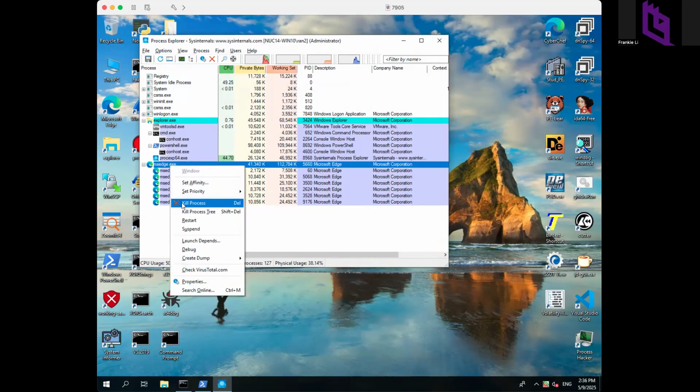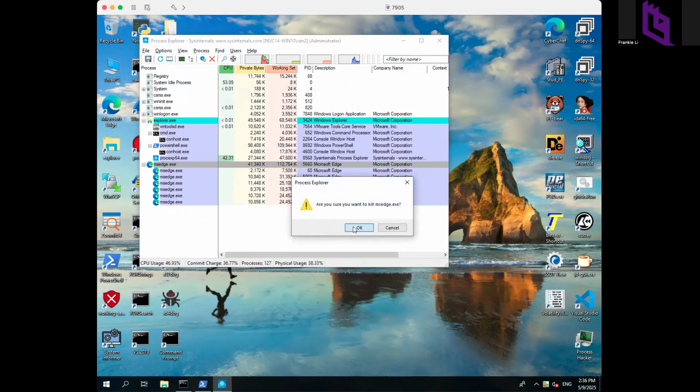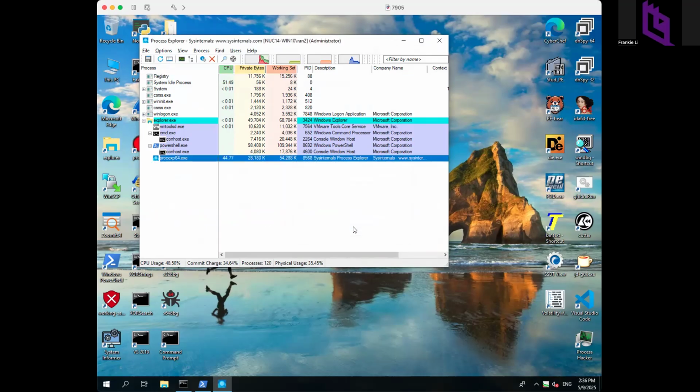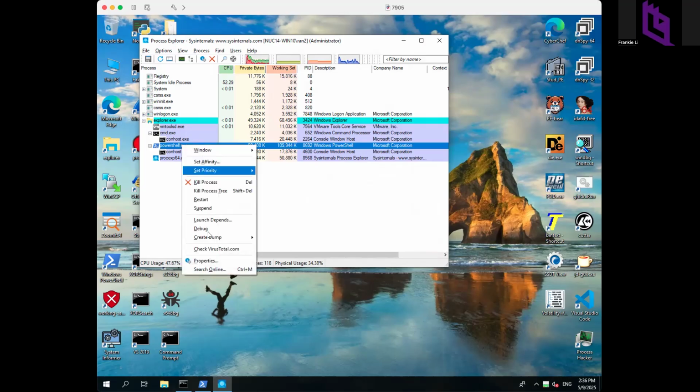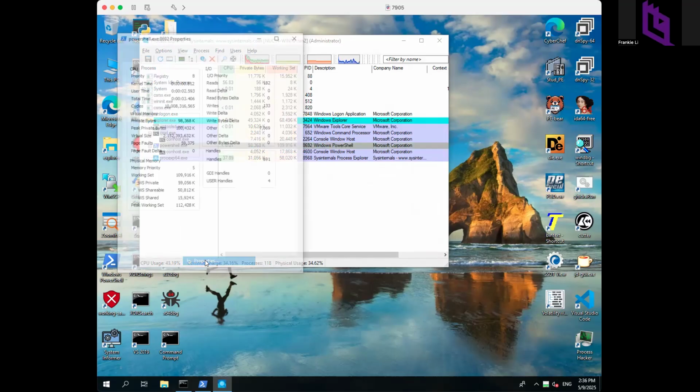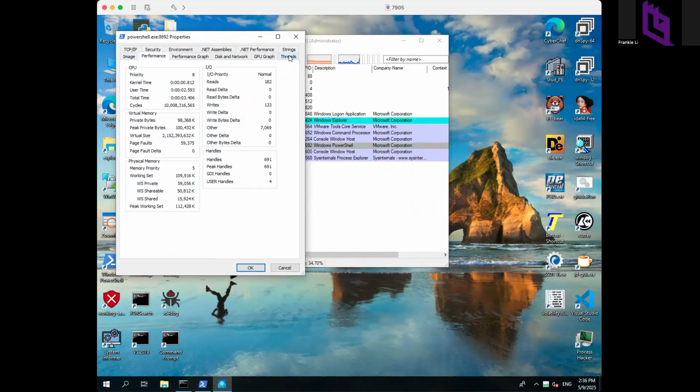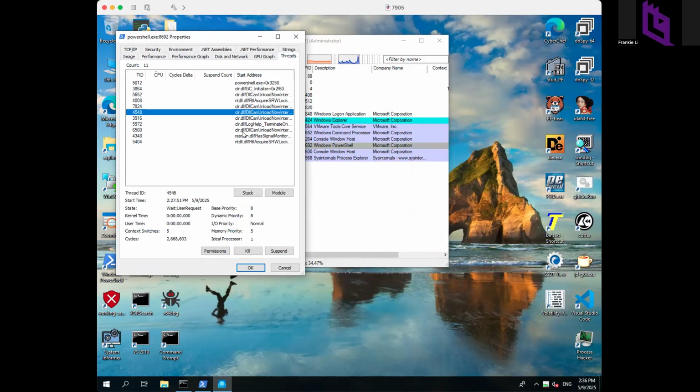Windows 10, I don't know why it creates so many Edge browser processes. So I do have PowerShell, but I don't know why I cannot see the Cobalt Strike beacon. There's no process called beacon. Then how about if I am able to find the thread? Let me see any thread right here. Okay, it seems something interesting, that is PowerShell, some other thing right here.